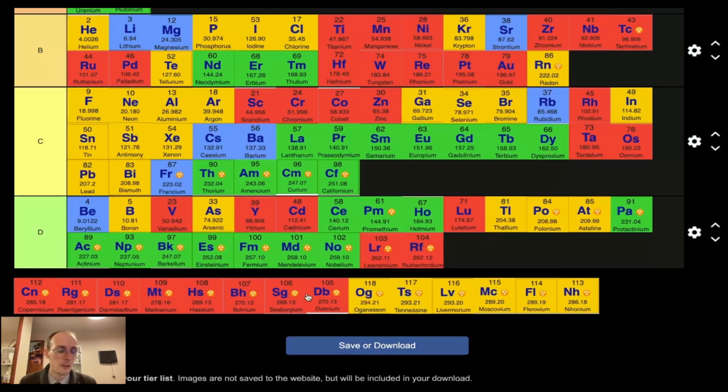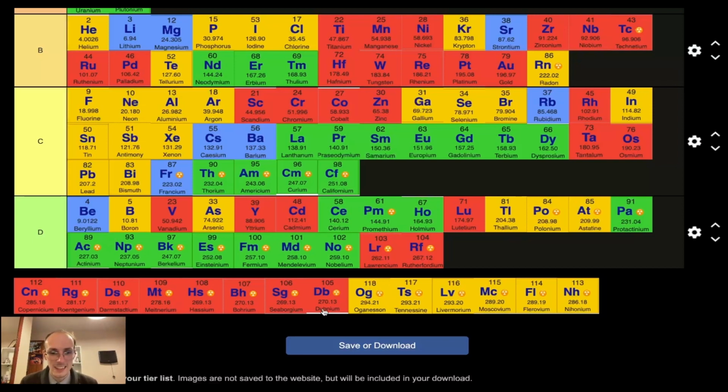Yeah, D. All of these radioactive metals, they all are incredibly short-lived. They don't really have any use. They just exist because they exist. They're all synthetic. We've all made them. They're not found in the world. They have no use. They're all going to be down here at the bottom.